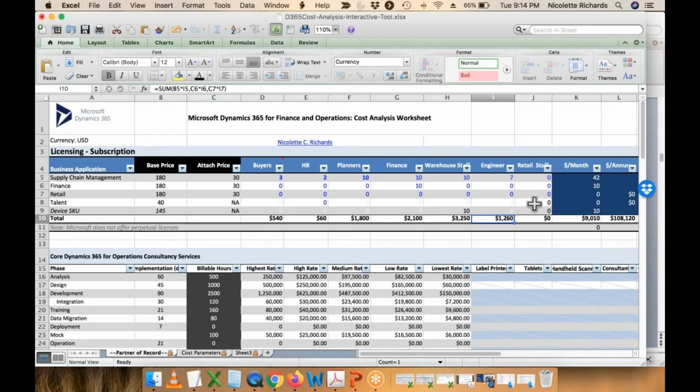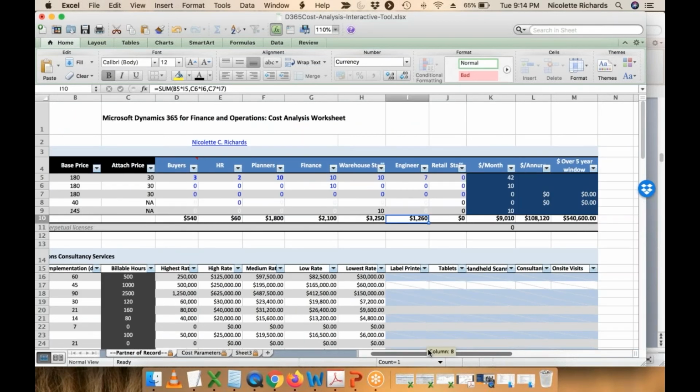Now, before I continue, I do want to jump over to the cost parameters. So we do have parameters established here. So this is the rate, right? So this is what we're using for comparison. And we do have some set values here. This is, for some of the industry's most popular printers and hardware devices, these are the approximate costs for them, right?